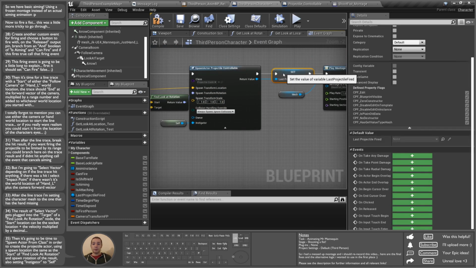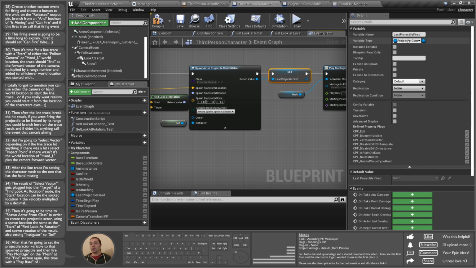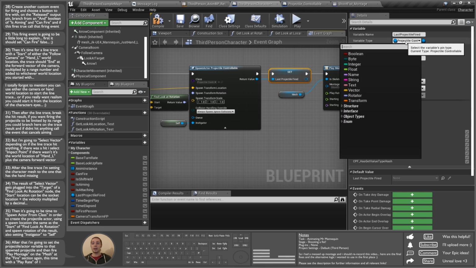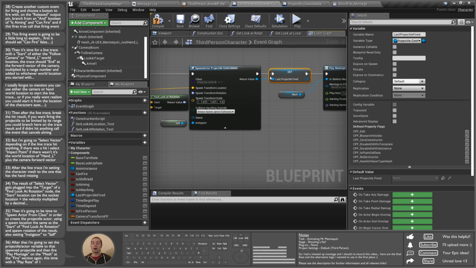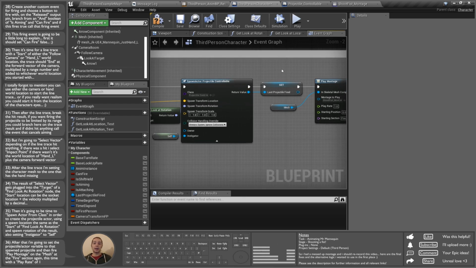From there, once it's spawned, I'm setting the return value of the spawn projectile to the last projectile fired. Like I said before, this is currently a reference to the projectile itself, the actor, but this could just be a plain actor reference so that I could use it with other projectiles, and in the future I'm probably going to turn this into an array so that I can cycle through view targets of projectiles. If I was shooting a bow and arrow and Mr. Mannequin shot 5 arrows in quick succession, while they were flying, I want to be able to cycle through them pressing tab or something like that.